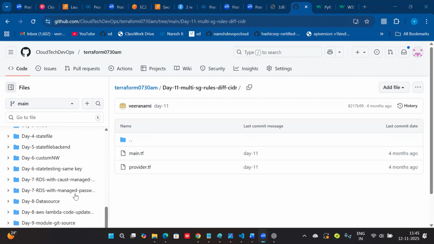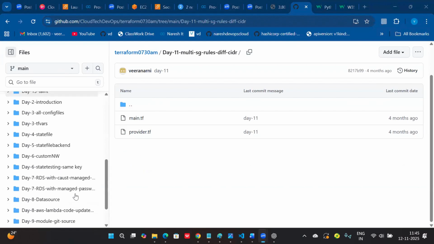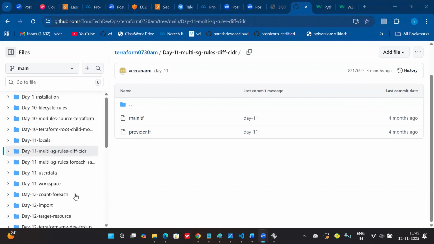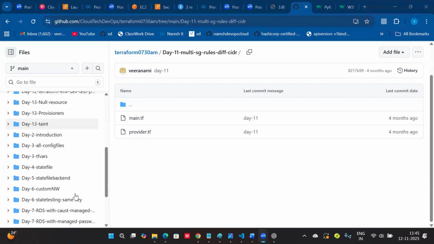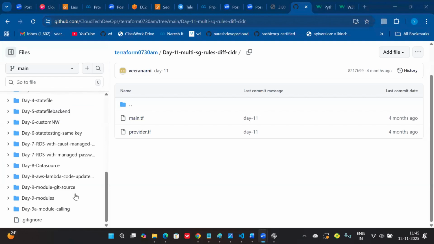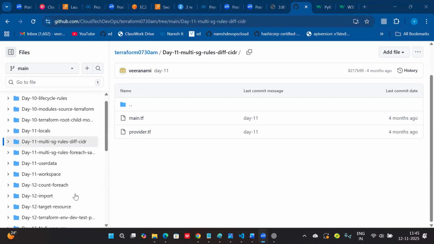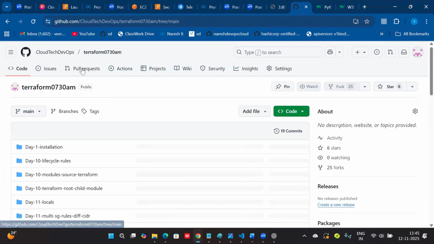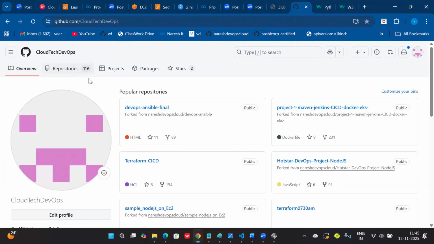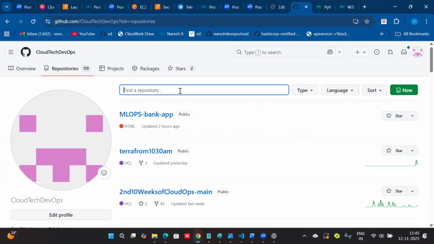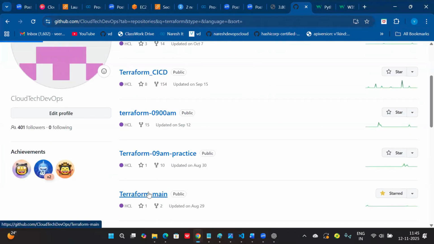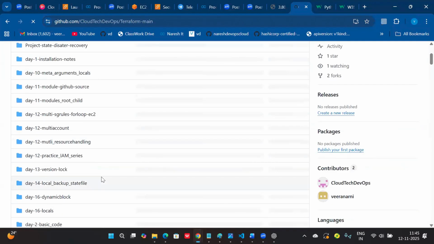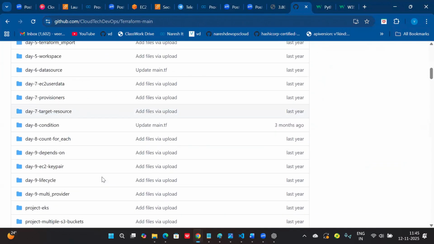Some condition blocks are there. Workspace is clear, right?